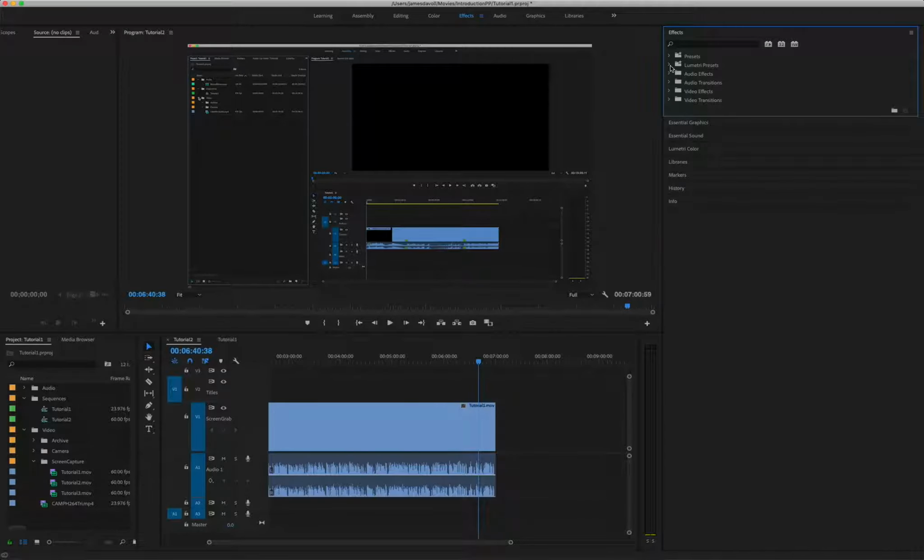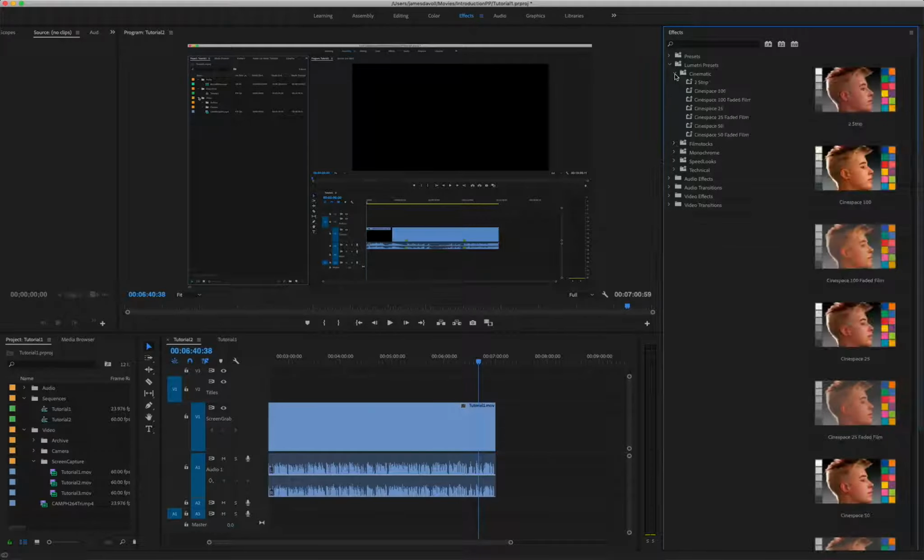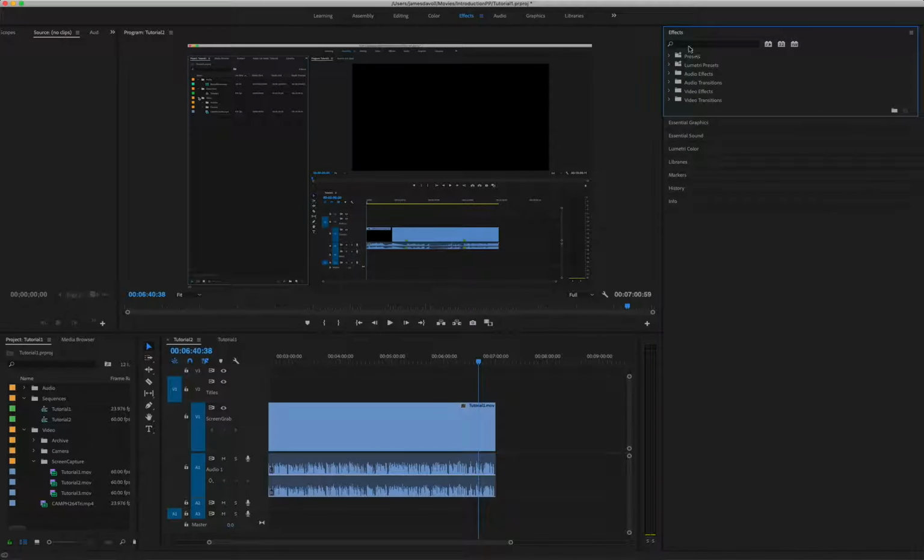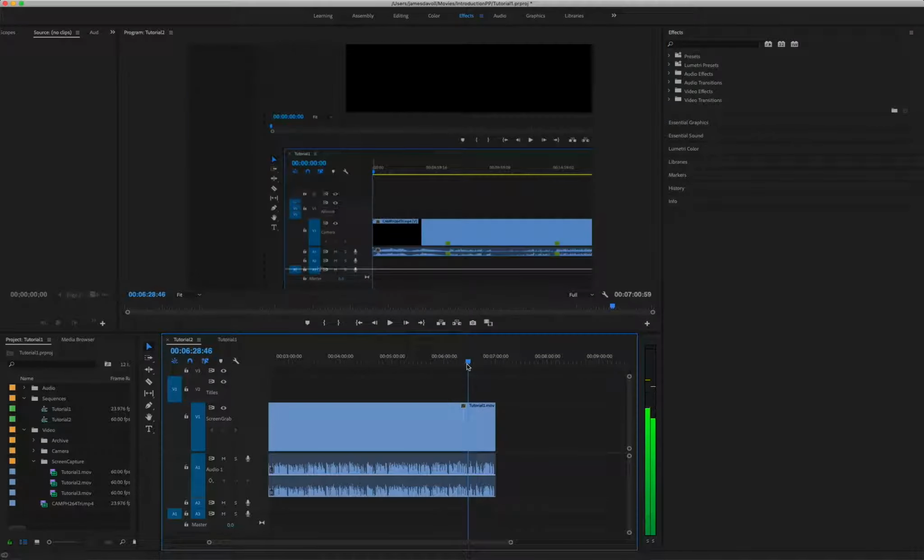If someone has already pre-opened all of these up, it can get a bit confusing. So normally it arrives like this. The two main areas we're going to look at here are audio transitions and video transitions. And what I want to do is fade this video out. I want to dip it to black. I also want to fade out the audio.